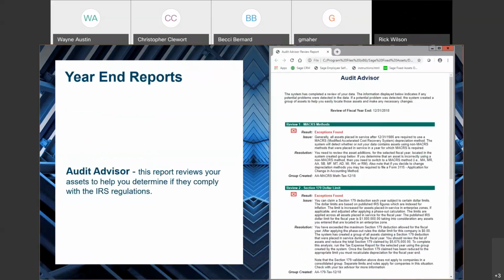I'll show you how this works in the solution in a few moments. But the audit advisor is really going to review everything you're doing in the company and identify anything that is a potential red flag for you to get audited. So think of it as a second set of eyes, so that by the time you go to an external auditor and you're closing out your year-end, you've got a second set of eyes that looked things over for you.